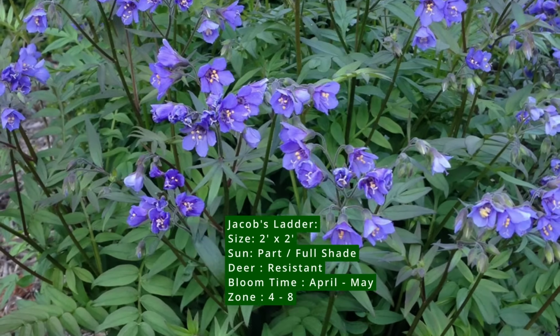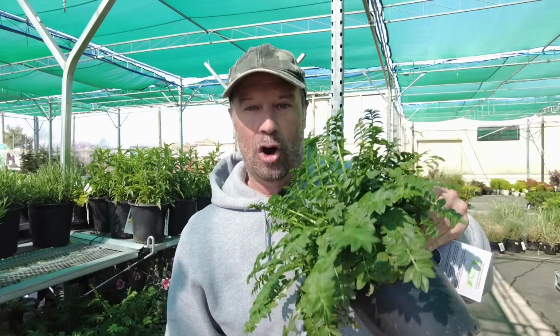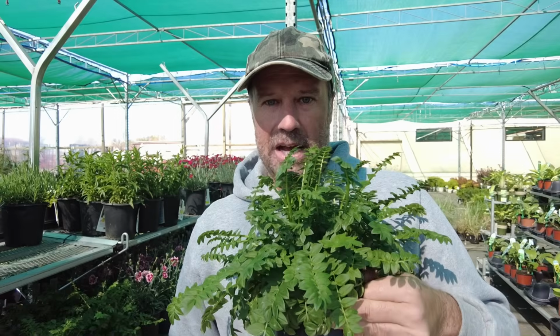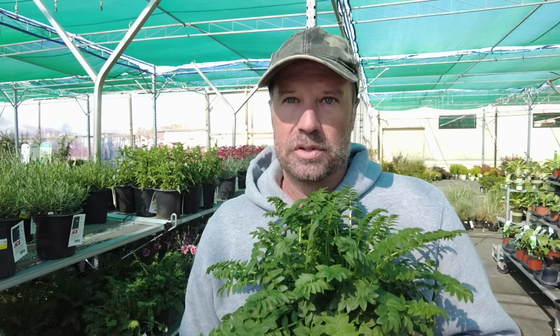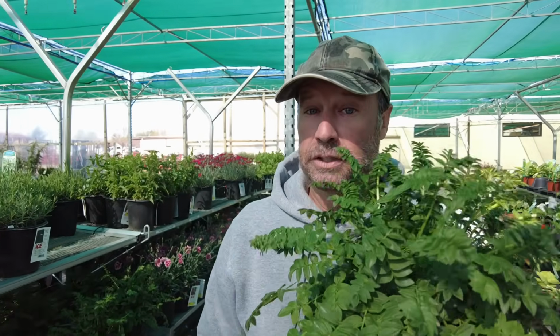This is something fun that we don't see very often. Jacob's Ladder. I used to just scour the internet looking for variegated Jacob's Ladder at the nursery I used to work at because I was always trying to find it. It was such a cool plant. Cannot handle a lot of sun and a lot of heat. I was losing these in a 70-30 greenhouse. That 70% was the breakdown on the shade tarp. It was filtering out 30% of the sunlight, and I was losing them. Definitely morning sun, shielded from the hot afternoon with Jacob's Ladder. But what a cool plant.